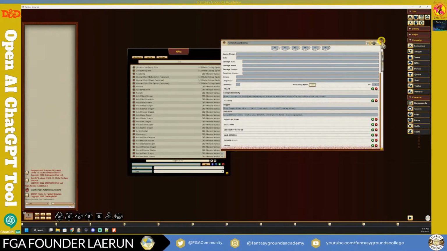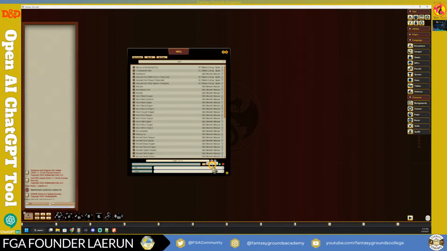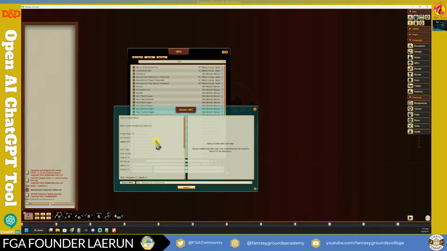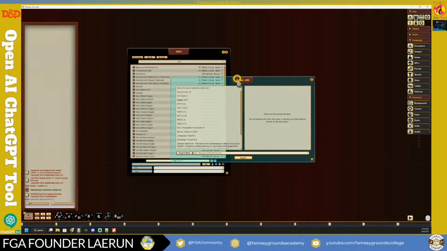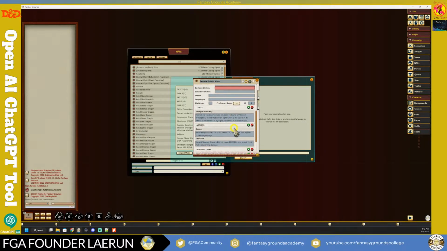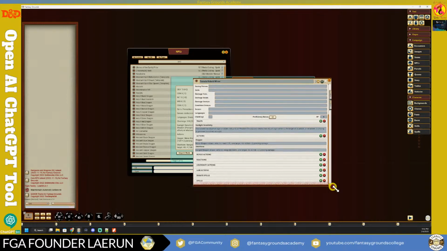So let's try this again. I'm going to go to import text, Control V. I think it might be, let me right click. So this format here kind of looks like the D&D Beyond format. I'll have to take a look at that, but I know there's a filter in here for D&D Beyond, so we'll see if it actually works. No, so it's still something's not quite right with the stat block information.